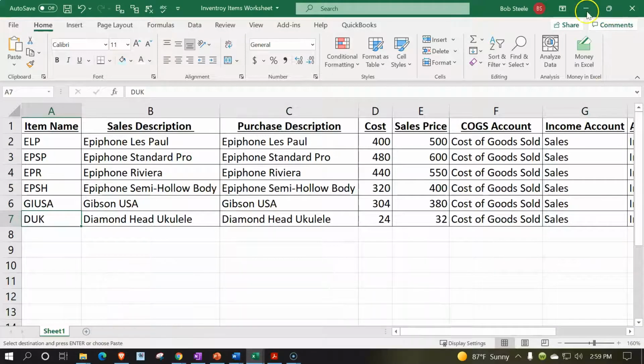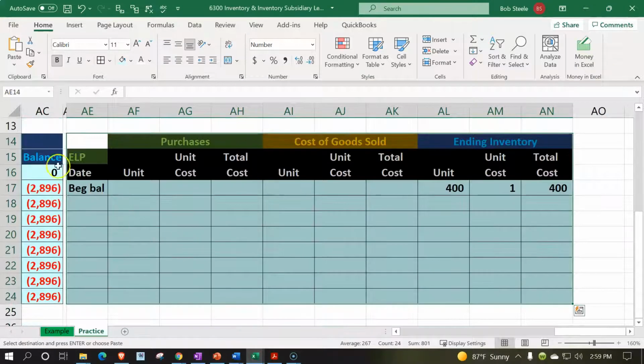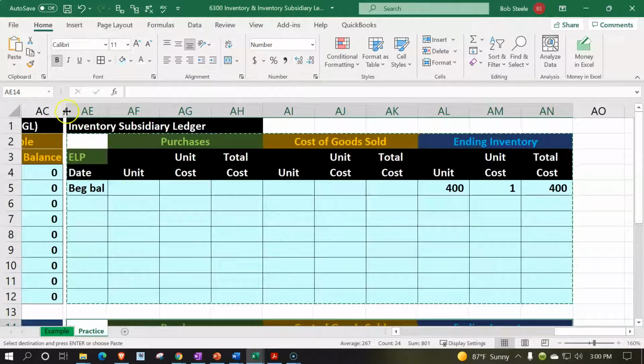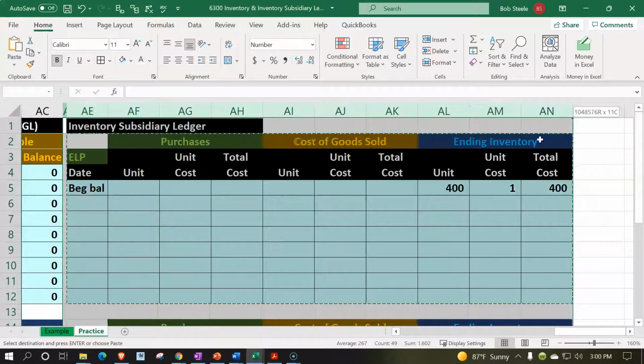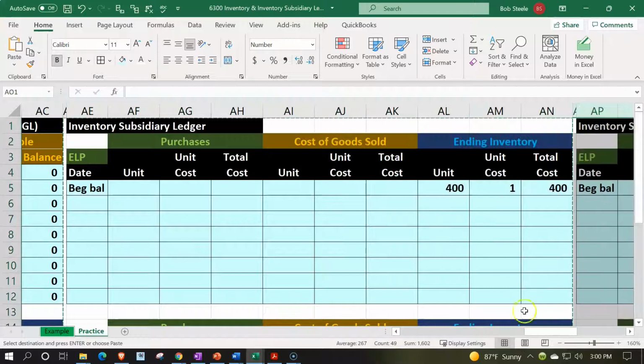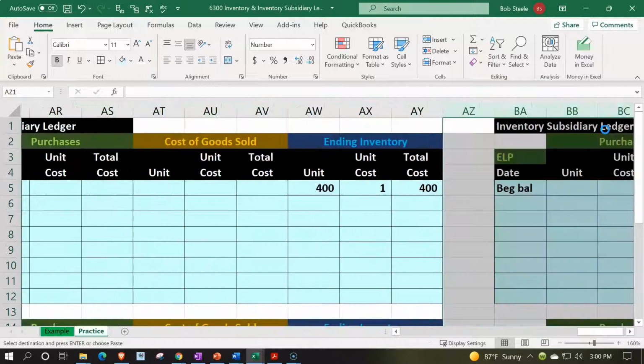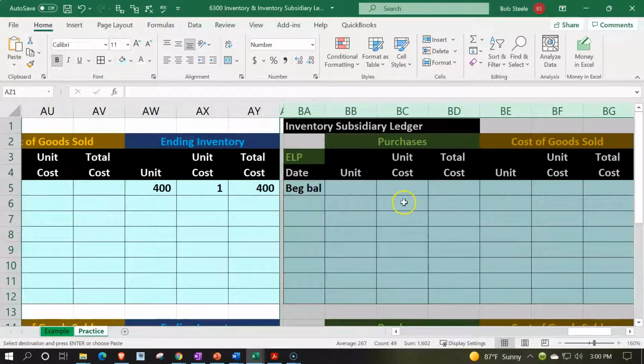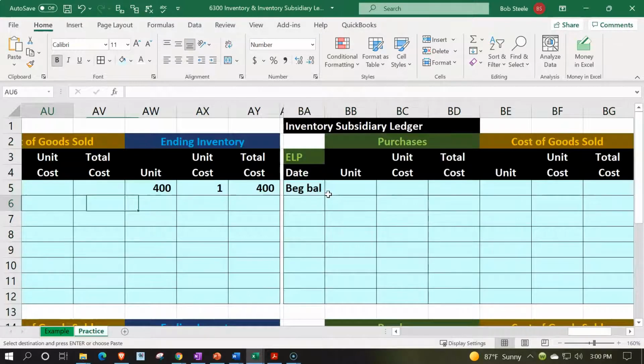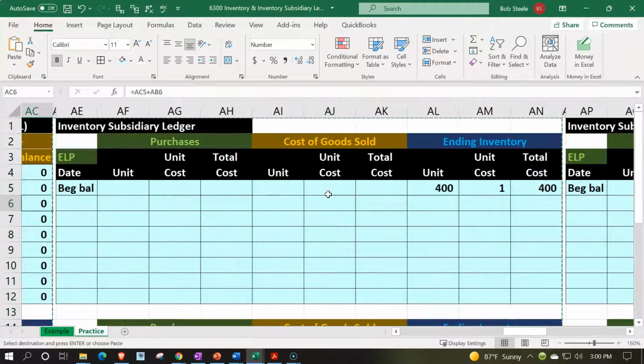So I'm going to go back on over, and I'm just going to do 2, just like we did with the GL. So I'm not going to go down anymore. I'm going to go to the right. So I'm going to paste that again. This time, let's take from the skinny column. What's the skinny? I don't know what it is because it's hidden, but there's the skinny. On over to the AN and copy that, paste it there. So 1, 2, 3, 4, and then we'll paste it again right here on the AZ. And so there we have the six items. And now we can just go in and adjust the amounts and the names.